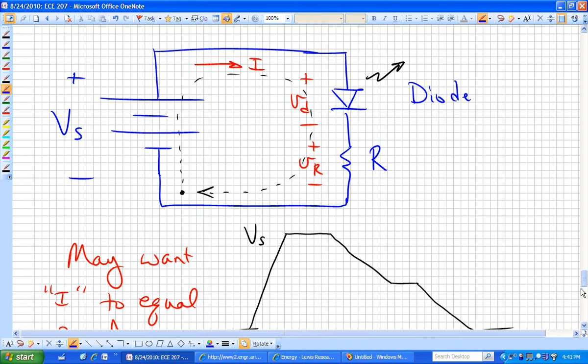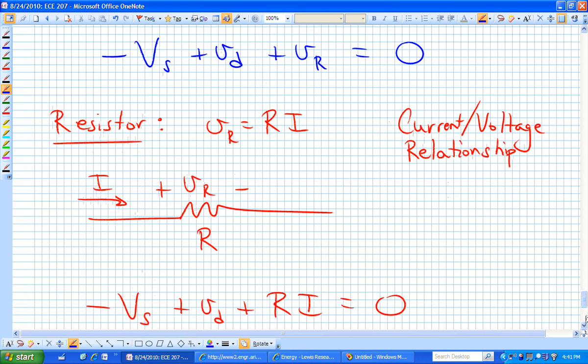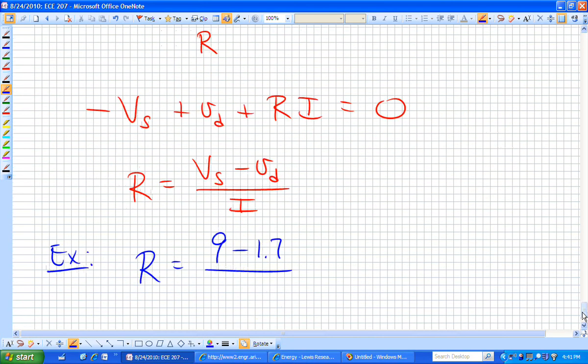That power is coming from the battery, V sub S. The positive current is coming out of the positive terminal of the battery, which says you're delivering power to the rest of the circuit. If the current were negative, then you'd actually be charging that battery, not discharging it. But you're discharging, pulling charge out of that battery to illuminate that LED. To light that LED, you want so much current flowing, and for this example we're going to assume that's 20 milliamps, or 0.02 amps.